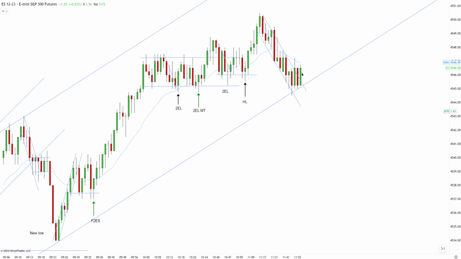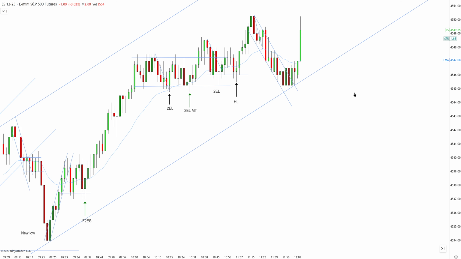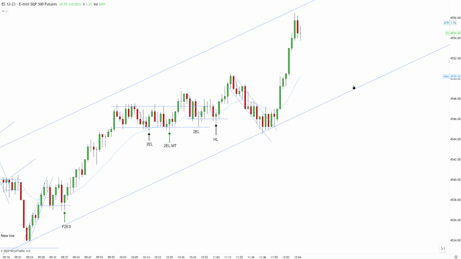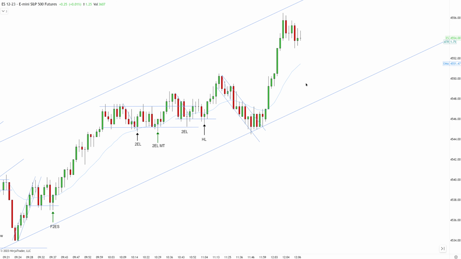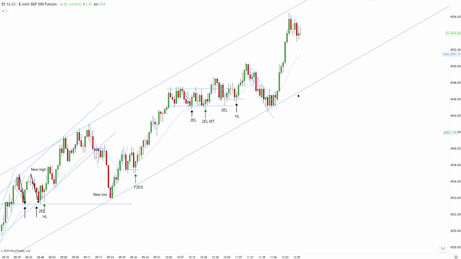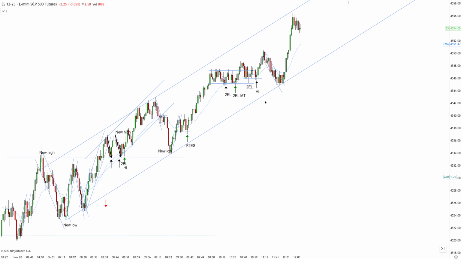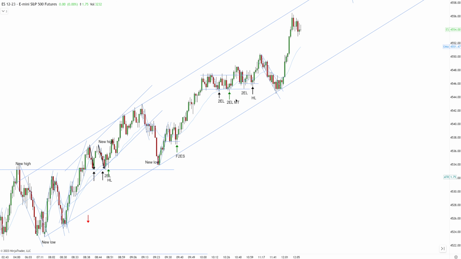It's too much congestion. If I'm going to go long, I want to see a push above the EMA, high low at minimum, at best a failed second entry short. And price action continues working higher, and this is exactly why we study price action and why price action is so powerful. That's the language of markets. It tells us everything we need to know.